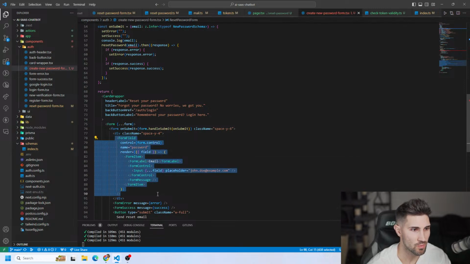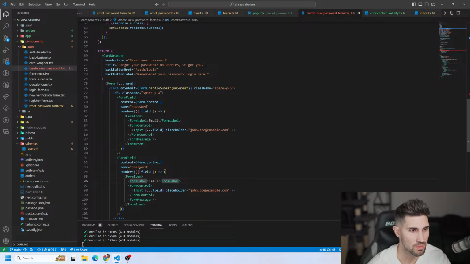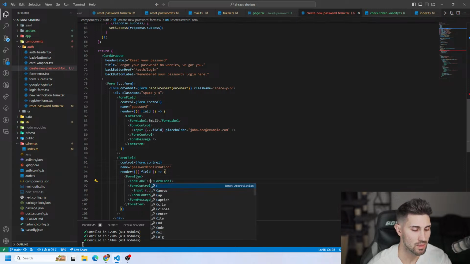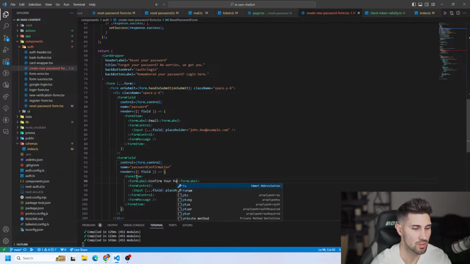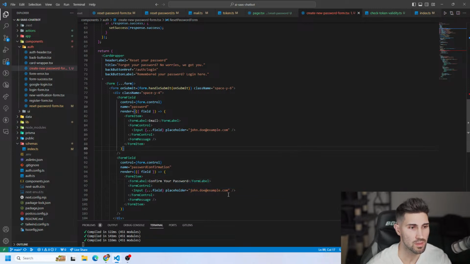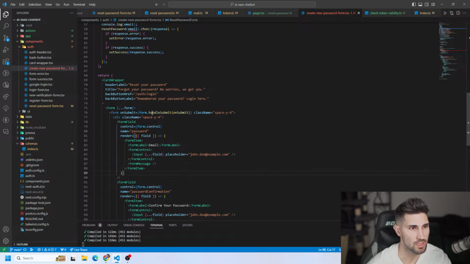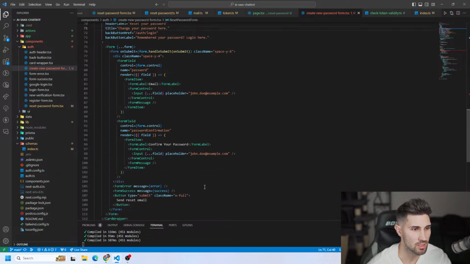We need to copy this form field down because we need the confirm password or password confirmation. Confirm your password. Perfect, perfect. We could change the title to change your password here. And then the back button: remember your password, log in here.